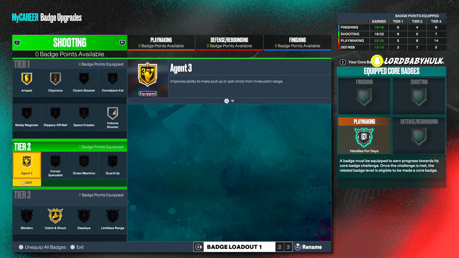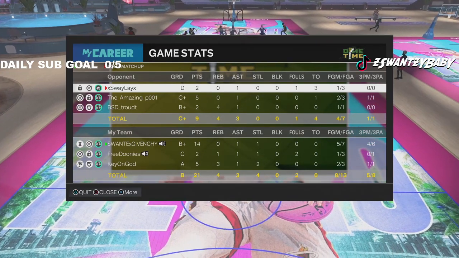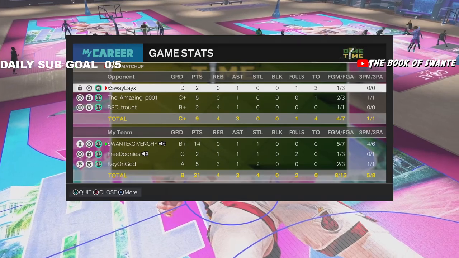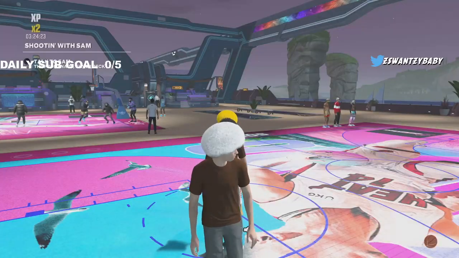So if you are a main ball handler, put this maxed, bar none, bro. Okay? Even catch and shoot, when you're a main ball handler, you want this, bro, because you can shoot it instantly. And even with the fade shot, your catch and shoot's gonna pop up and the agent threes, and then you could catch them even more. Everyone is leaving everyone open, bro. Okay, like all levels, bro.